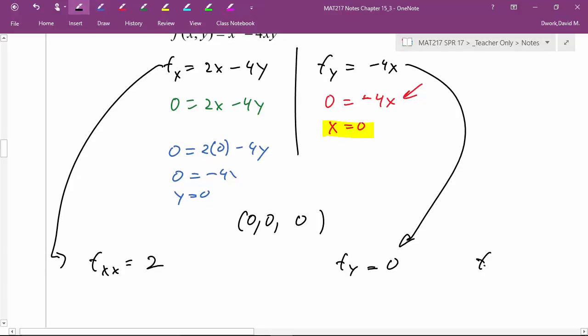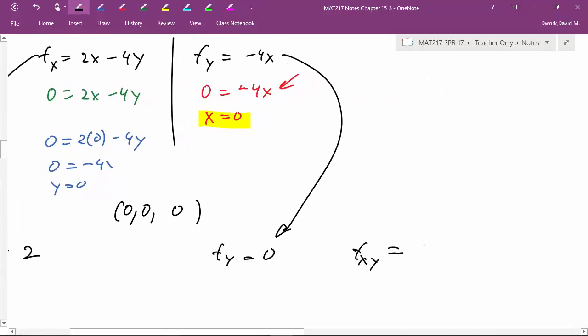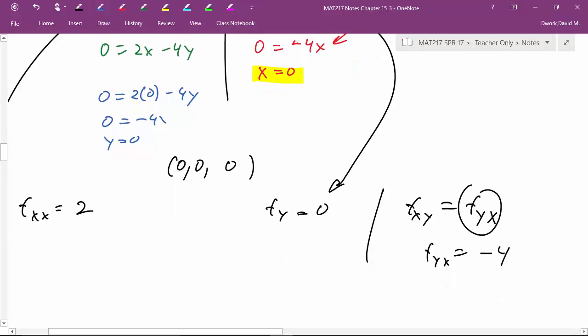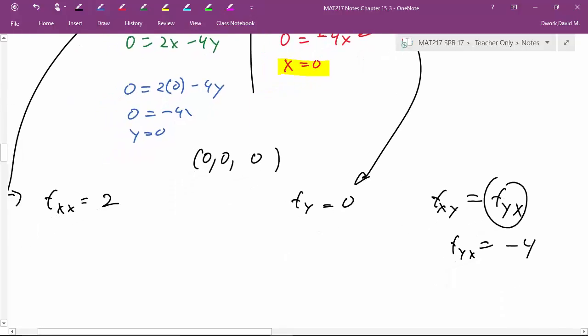And now, for the d-test, I need the derivative with respect to x, then y. And hopefully you realized when you were doing the partial derivative homework that whether you do the derivative with respect to x, then y, or if you do it with respect to y, then x, you get the same thing. So pick whichever one's easier, right? So me personally, look, the derivative with respect to y is just negative 4x. So therefore, the derivative of that, going from here, the derivative with respect to y, then x, well, that has x to the 1, bring the 1 out to the front, that's just going to make it negative 4. Great. So there we go. Now I've got my 3 derivatives. So now let's use the d-test.